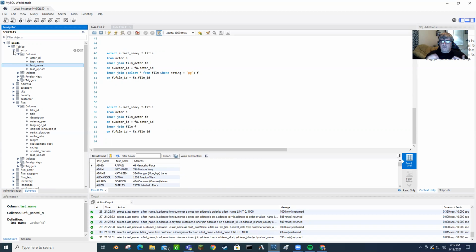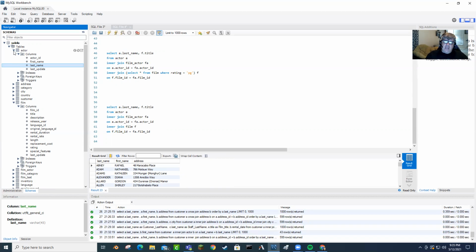For example, I've got a film table and a genre table. A film only has one genre. So I can have a column in the film table, genre ID, and foreign key it to a genre table, because there's only ever going to be one going over there. Not multiple, just the one.